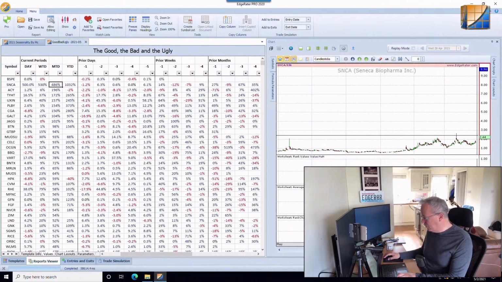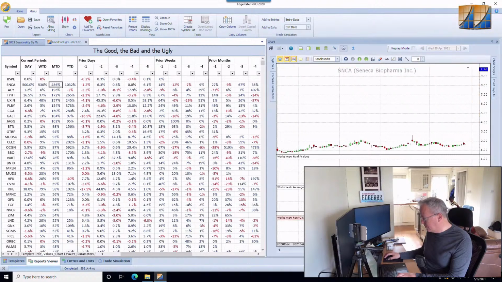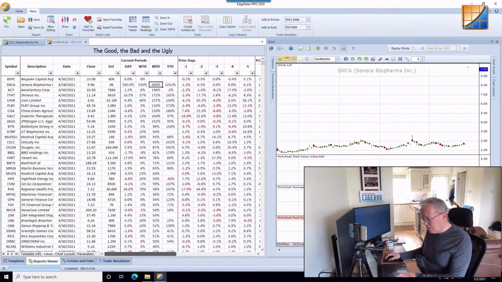That was a split that happened on, actually, probably Wednesday. So let's just zoom in a little bit on that. And we see that's on a Wednesday. So we don't have any data on there for Thursday and Friday. So that's a little suspicious already. And if we go back to the date column, it tells us 4/28 is the last date we have for SNCA. So we can just ignore that one.